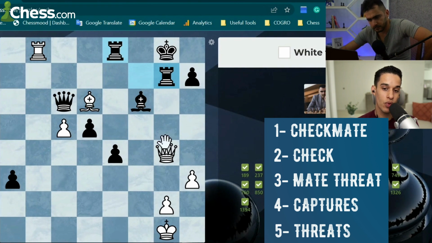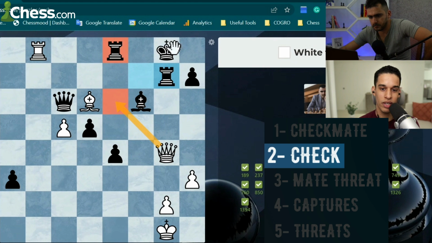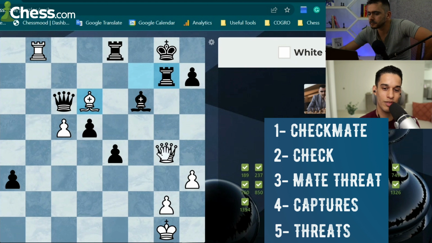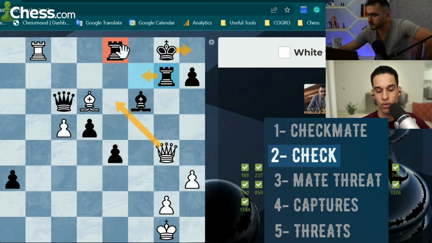I could do queen takes rook on g7, but bishop could take, king could take, not so good. But then there's queen e6, and queen e6 is a very beautiful move because the rook is pinned. So this is safe. And now, thanks to my bishop on d6, excellent. They can only either move to h8 or block with the rook. In either case, I'm gonna have two attackers on e8. I get the rook for free.